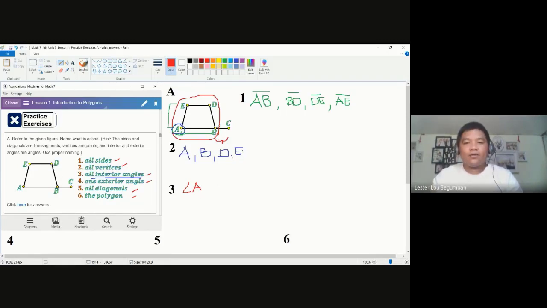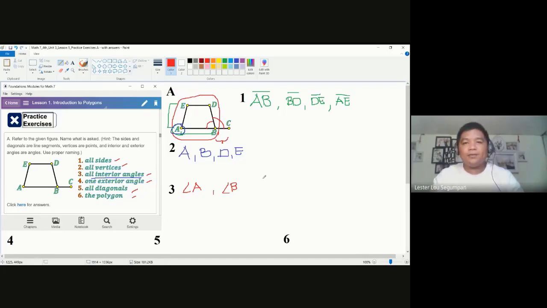However, take note that the vertex B is shared by two different angles, one of which is this angle here, which is considered to be one of the interior angles, and the other angle, which could be found on the other side, which is actually our exterior angle in this given figure. So how could we differentiate or state that if we say angle B, we do mean the interior angle here? For us to do that, let us go back to the proper naming of angles.